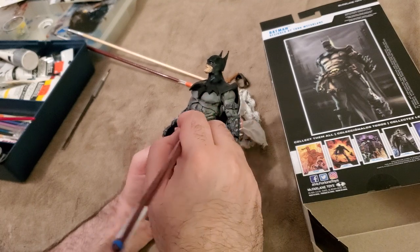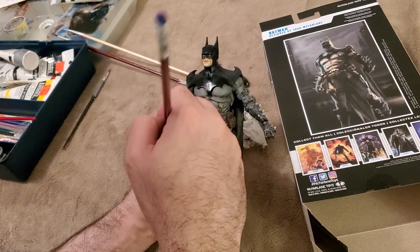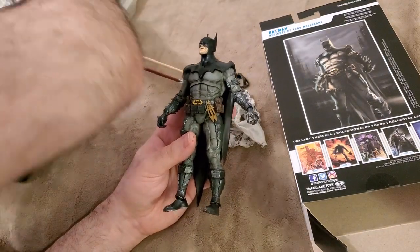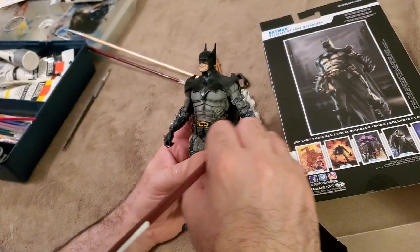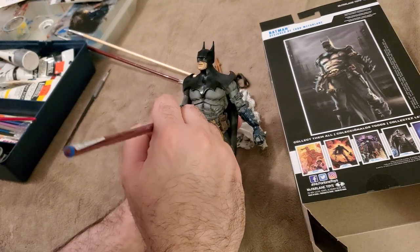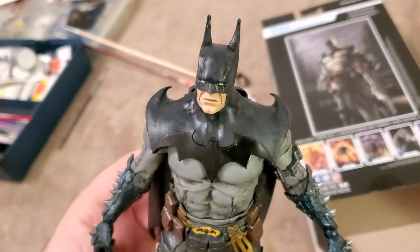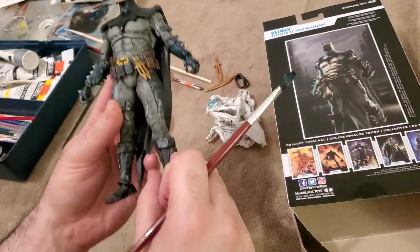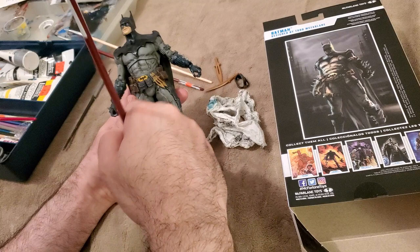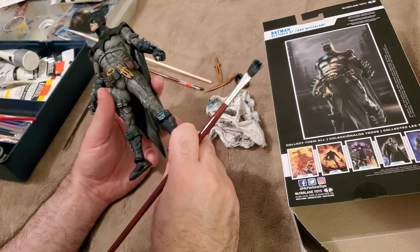But yeah, I kind of like this. This actually looks really cool. Wow, it's like super subtle, but your eye kind of detects the blue very lightly, which gives it a nice little bit of blue. It's more like the box art, you know, if you look at that. Yeah, that's really cool. It's almost like a gunmetal with blue highlights.